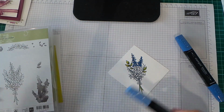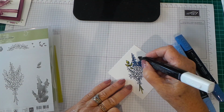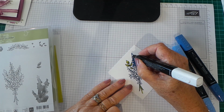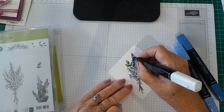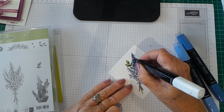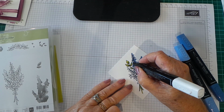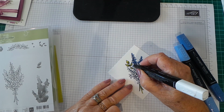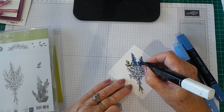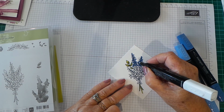Alright, so far I've used the light and the dark of the Old Olive for the leaves, and I'm just doing the light Night of Navy up the top here because I think that's closest to the sun. Now, don't colour all the way to the edge when you're using your Stampin Blends. They are alcohol markers and they tend to bleed through a bit, and because we're not using an archival safe ink pad, you also have to be aware of that. But things are looking pretty good because we let the ink dry after we stamped those other images, and it's looking really lovely.